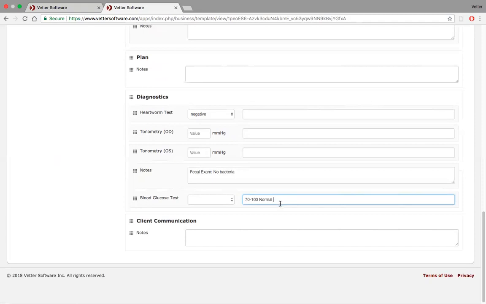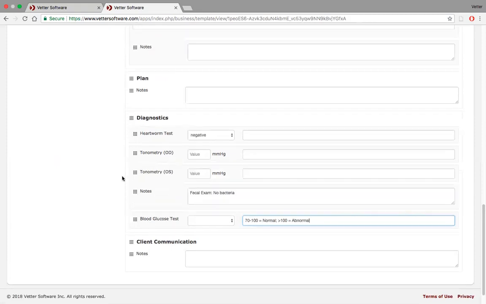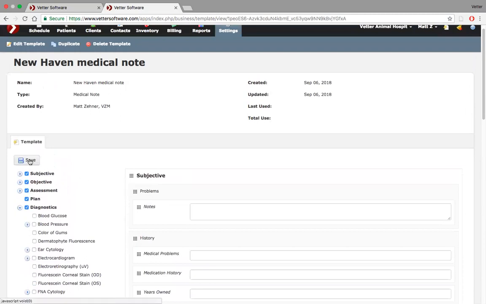Above 100 is abnormal, if you wanted to put this for reference in there so that you can see better. I'm just making this up here. So you could add this in the form of free-form text, right? So you can put a value in there, and then put this in there. And you can put as many of those in there as you want as a point of reference. Would that be helpful?